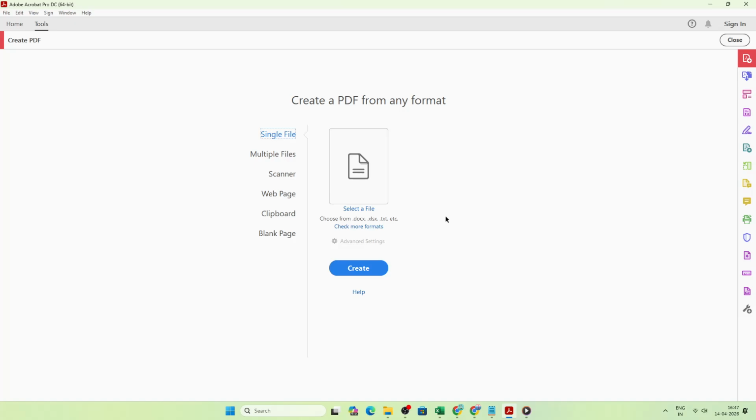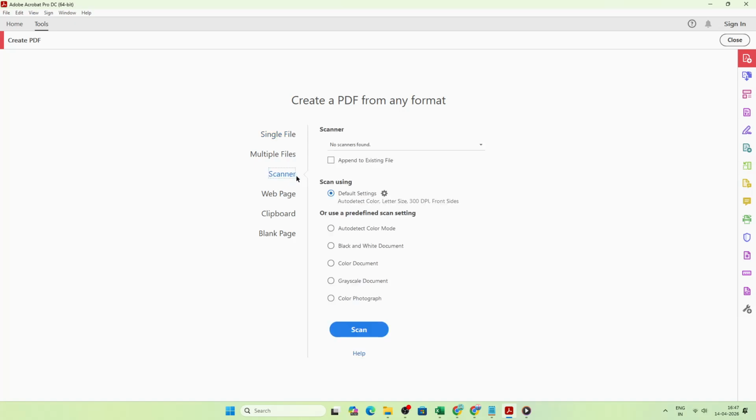If you are working from paper, stay in the Create PDF tool and choose Scanner. Place your pages in the scanner, make sure they're aligned, and start the scan. Acrobat will capture the pages and convert them into an editable PDF, so you can search text and make corrections as needed. Clear, well-lit originals and straight page placement will give you the best results.